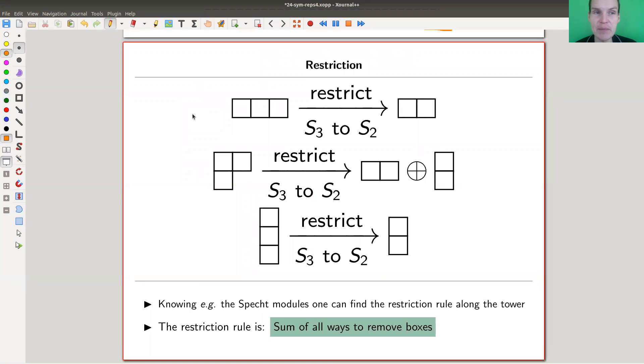If you do the calculation using Specht modules, for example: if you restrict the trivial representation from S_3 to S_2, then everything still acts as a trivial representation, so you get the trivial representation. If you restrict the sign representation, then everything still acts by a sign, so you get the sign representation. You can check using the Specht modules that this guy, if you restrict, you get this decomposition. That's because if you remember the example with the Specht module, it was a plus and minus eigenvalue which you can now use to split the representation into a trivial one and the sign one.